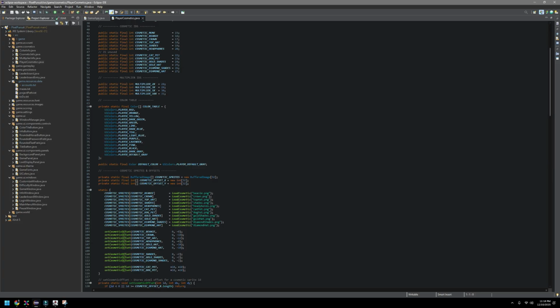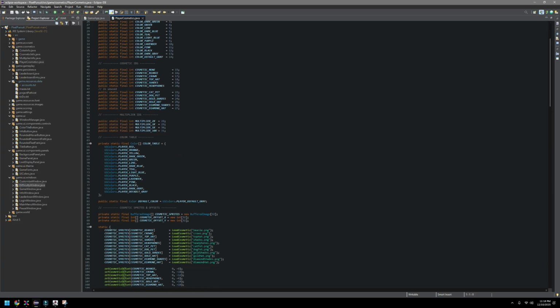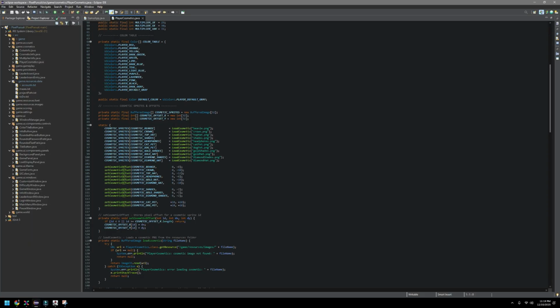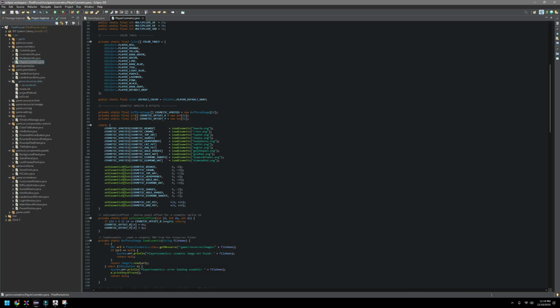And then we have our color table, which has all of these colors, which references a UI colors class, which takes the hex code of colors that we found to work for our players. And then we generated 15 pixelated images of cosmetics, and those pictures sit inside of game resource images, which is another package that's just filled with PNG images.